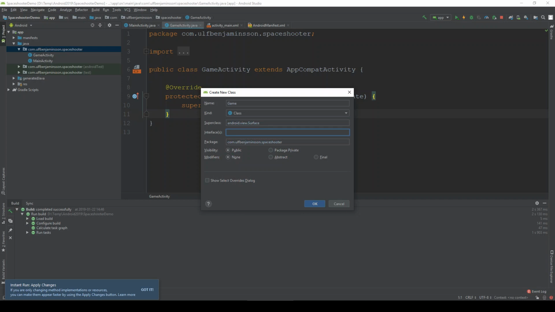And for interfaces, and this is important, we're gonna implement Runnable. We will have a separate thread to execute our core game loop. The surface, sorry, that's not the SurfaceView, that's a Surface. Sorry, I want SurfaceView. There we go. The SurfaceView has rendering callbacks from the operating system like all other views. They get executed 60 times per second, and that's called from the UI thread.